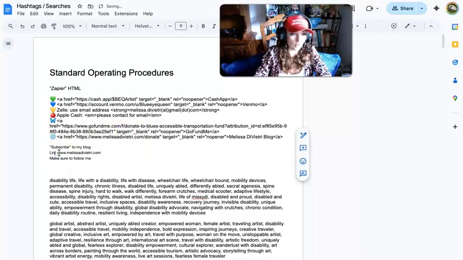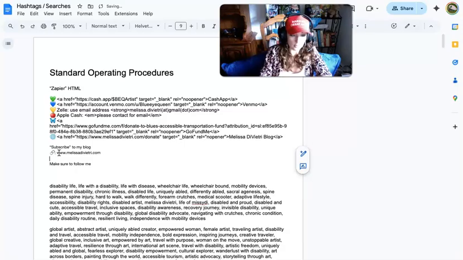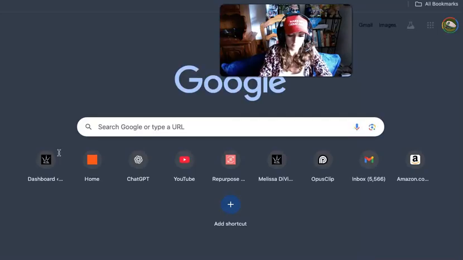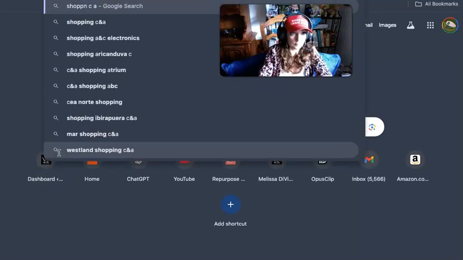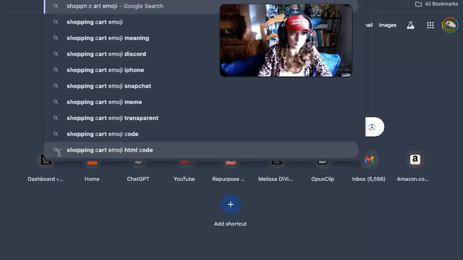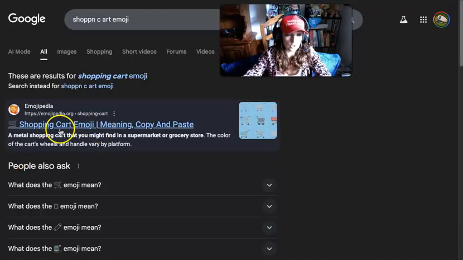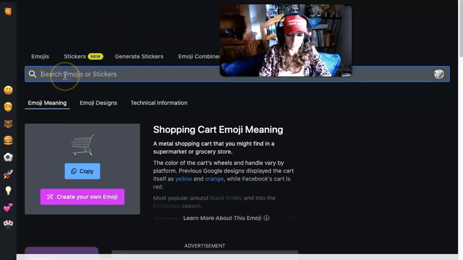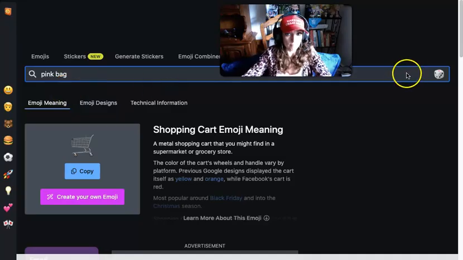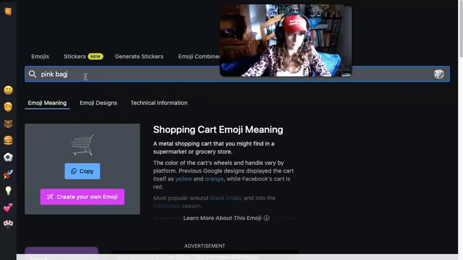And then, because we have a new page now, shopping, that's going to be announced. Shopping cart emoji. I want to do the shopping bag. Pink bag.